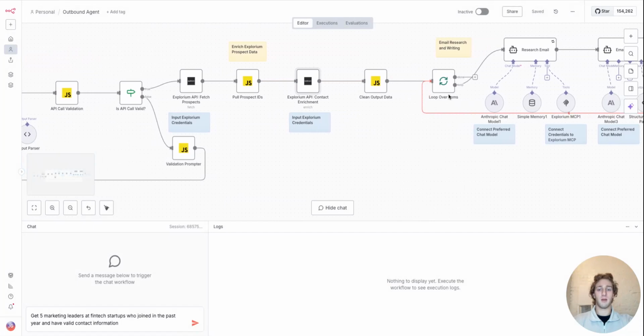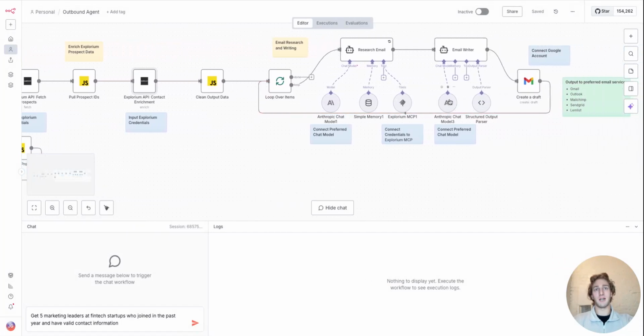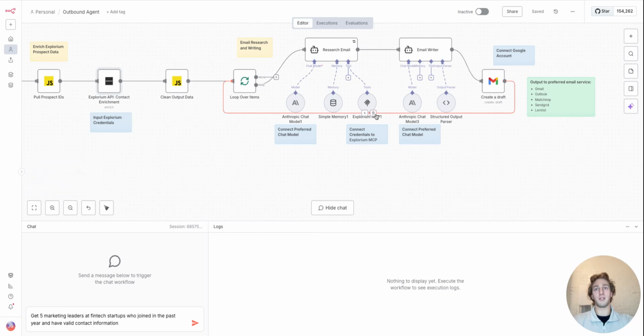And so now it's time to action on the data. If you move over here to the email, research, and writing. Here, we loop through each prospect individually, first sending it to the research agent, which as it suggests, researches each prospect by checking for automation tool usage, recent activity, tech stack, and pain points using the Explorium enriched data along with the Explorium MCP to supplement research. This research then feeds into our email writer agent, which drafts a personalized cold outreach email. Each email references the prospect's role, their company context, and includes a soft call to action.